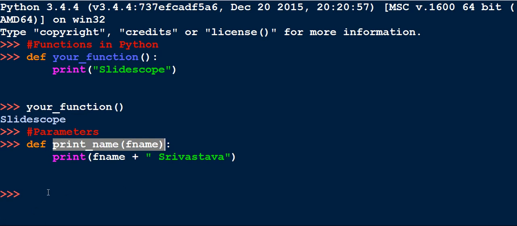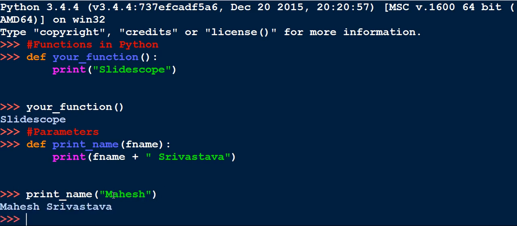Here also we will type the name of this function, but here we will simply pass a value. Once you hit enter, you will see that Mahesh Srivastav has been printed.